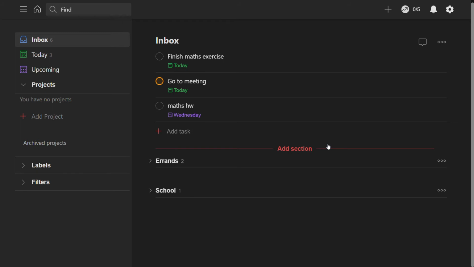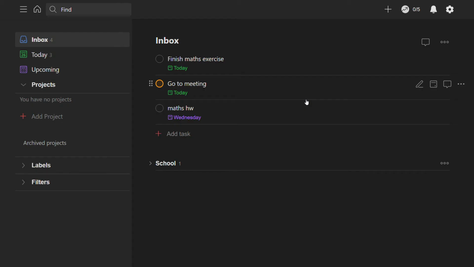Now let's have a look at the projects that Todoist sets for you. So these are the default projects. The first one is inbox. You can probably tell what it is. I normally use this to put tasks I don't know where to put on my projects, and also tasks that are very easy to complete and I don't really need to put on any project.